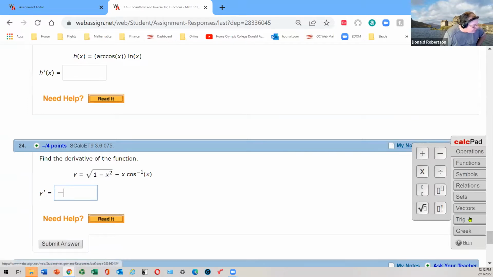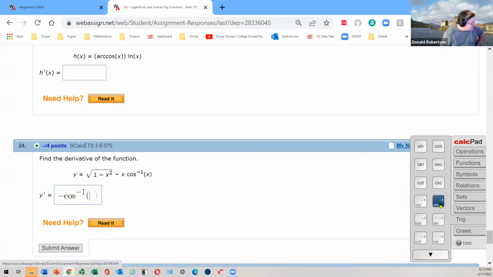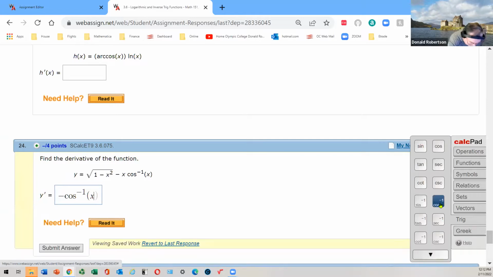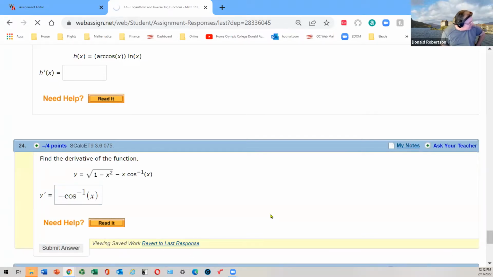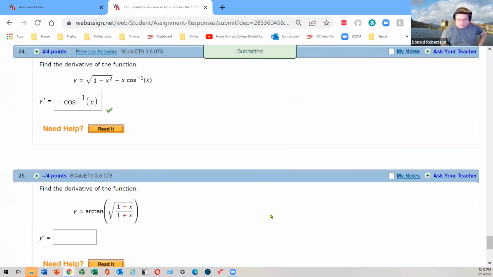So I'm going to hit trig function first. And you see they've got a button for the inverse cos. And then I just put X in and I finish it. Right. So there was a button. I'm going to submit that, and it better be right, because if it's not, then it just means I screwed up somewhere. Oh, am I good or am I good?